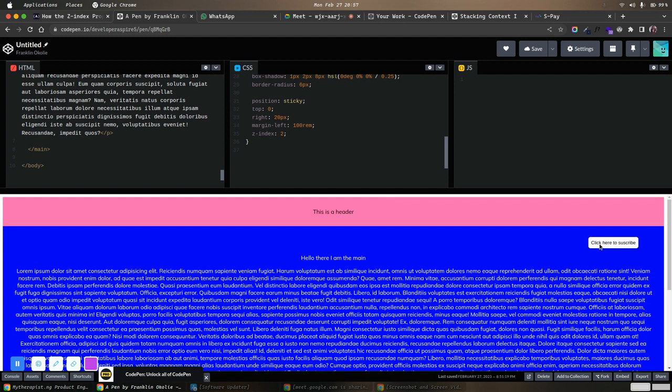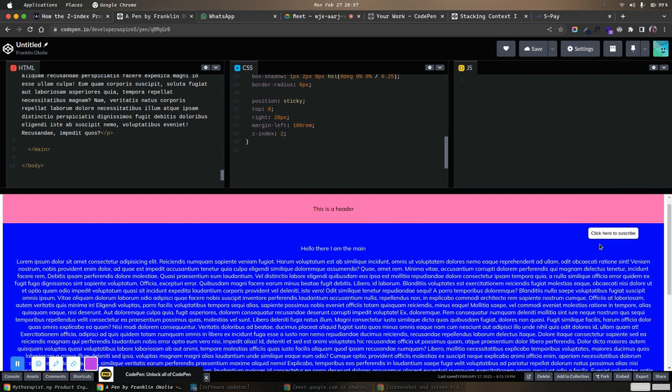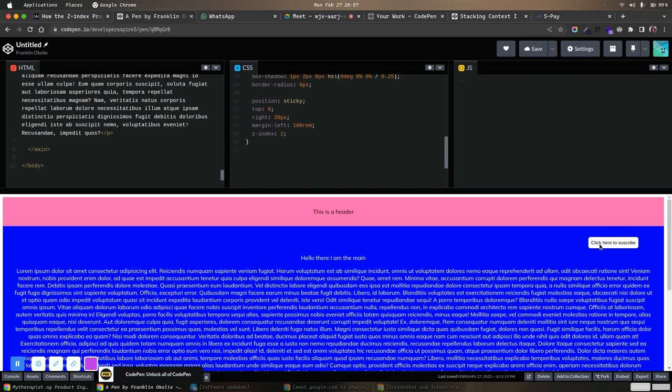Like I said, when everything is equal, the browser goes back to the default way, which is choosing the one that comes first, putting it last, and the one that comes last, putting it first. From this page, we can tell that the button comes last. So automatically, the browser renders the button on top of the header, which is why this thing is happening like this. So how do we curb this issue?